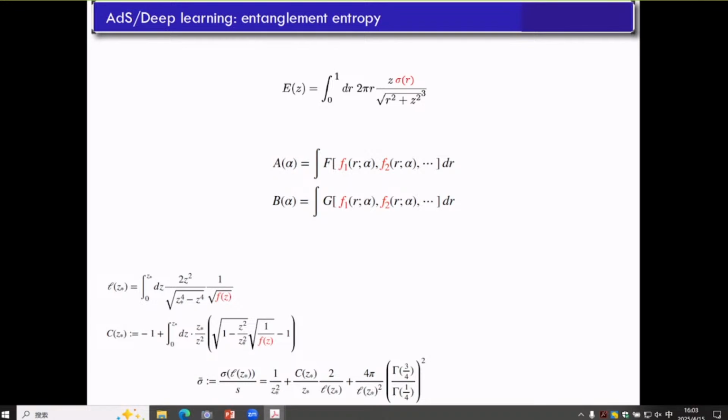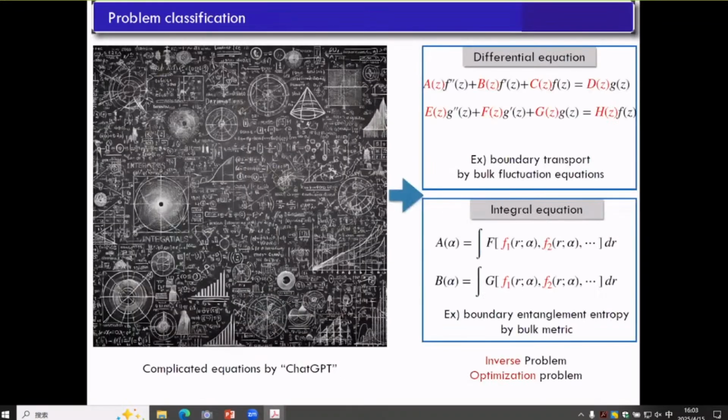Again, let's just focus on the mathematical structure. Here, this L is a function of Z star. Z star plays the role of alpha. This is a specific point in the holographic direction. And Z is the holographic direction. And this formula, these two coupled integrals, are necessary to compute the entanglement entropy. So when you want to compute the entanglement entropy in a holographic way, you need to do these two integrations. Okay? So this belongs to this problem. Then we know the entanglement entropy at the boundary, then we can ask what the bulk field is, for example, the blackening factor, given this boundary data. Okay, so it's a summary of the idea.